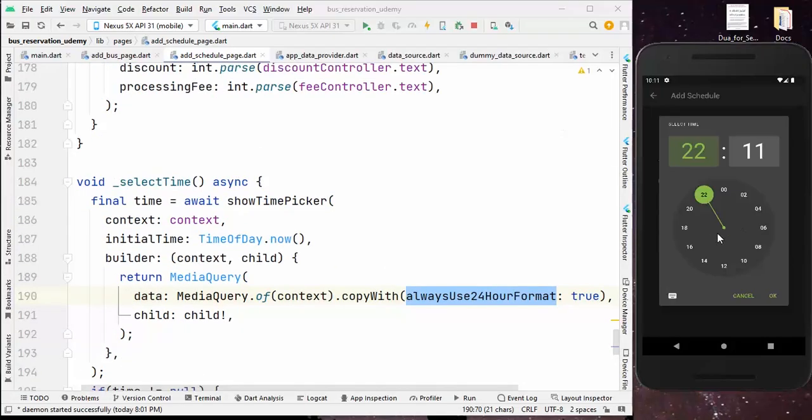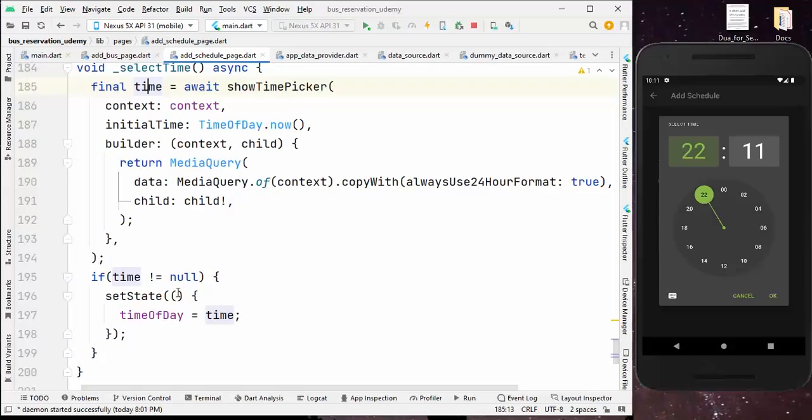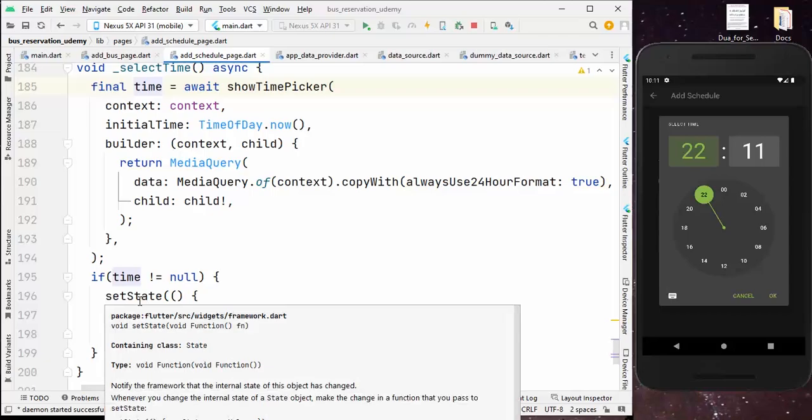So now when users select any time and press OK, this function will return a TimeOfDay object. And if it is not null, because we need to ensure that the user or admin hasn't pressed the cancel button, then we will call setState.